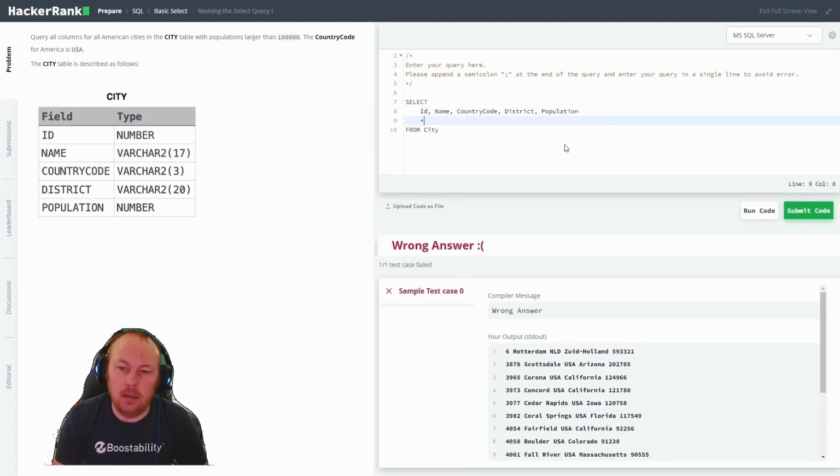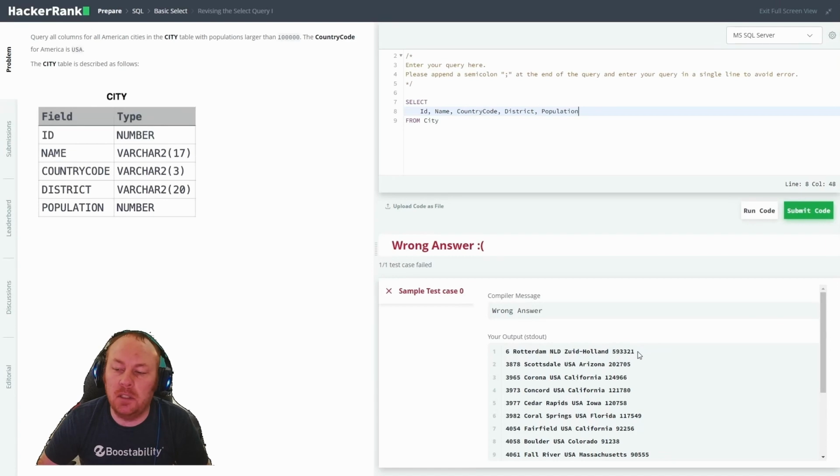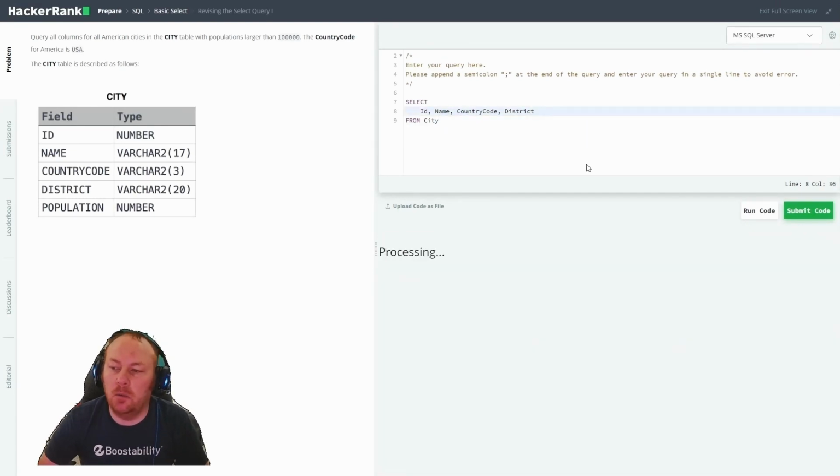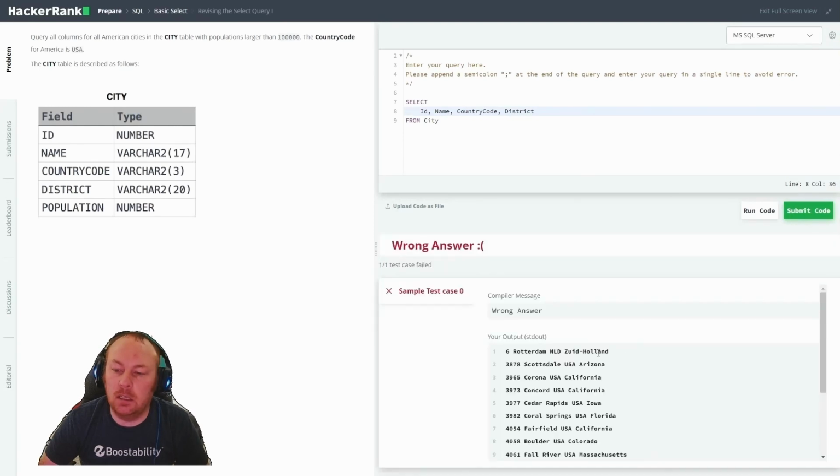So you can see that the asterisk returns every column, and here I've written them all out, so it's the same thing. So if I were to take population off, right now I have 593321. If I remove population when I run it, that number should be missing in the results. And here you can see it's missing. An important thing to note is select is not modifying the data. The data is still the same in the database and in that table. It's just modifying how I view the data. So even though I removed population from my query, it's not deleting that data out of the database. It's just not showing it on the screen.